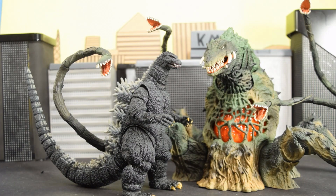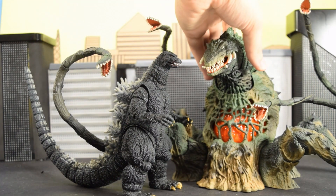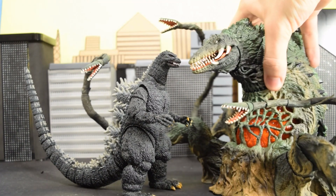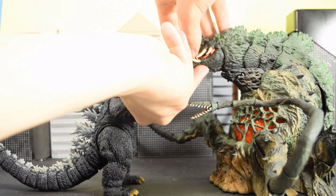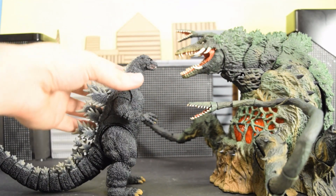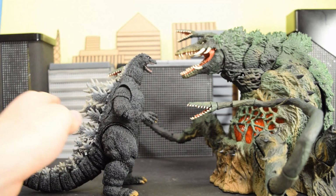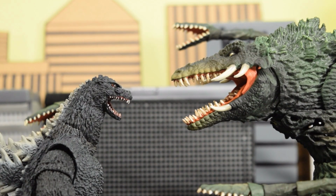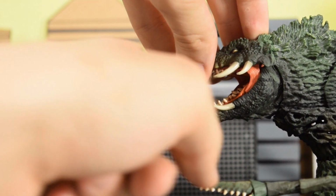Alright, now, here is Godzilla and his movie counterpart, Biollante. And, oh, she's knocking things over already. And as you can see, this looks awesome. Man, let me tell you, oh, that looks super cool. Just got them roaring at each other. They never fought in the city, but this looks super cool.